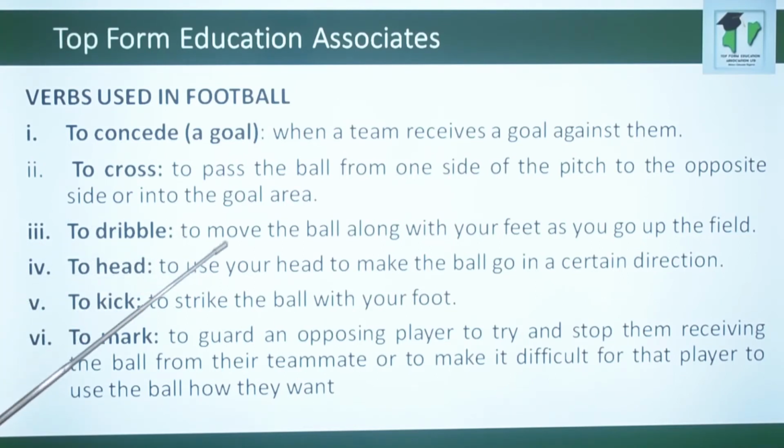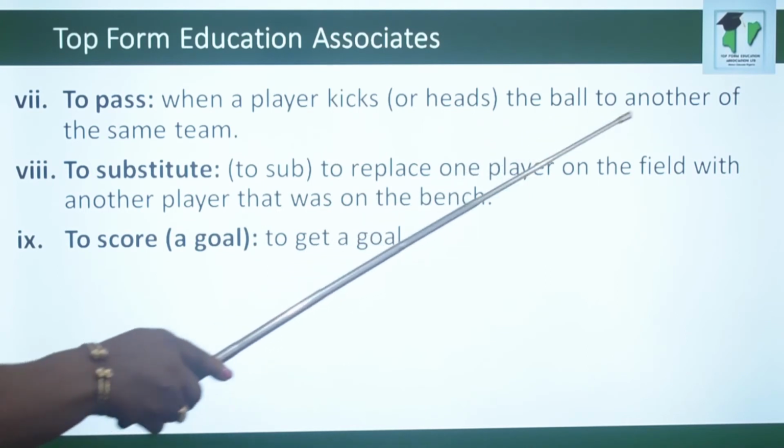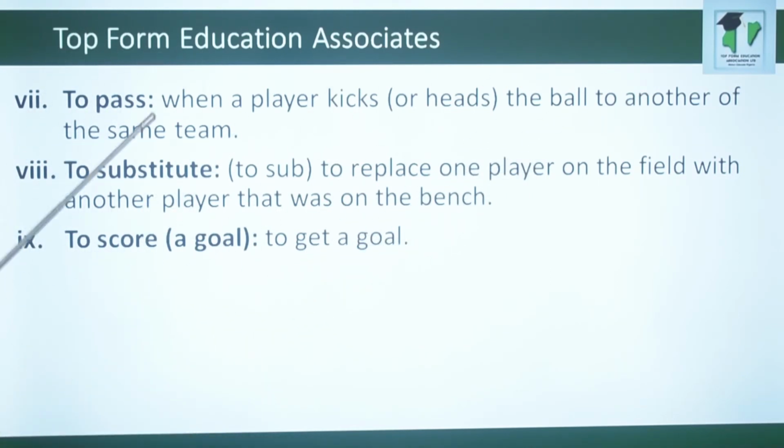3, to dribble, to move the ball along with your feet as you go up the field. 4, to head, to use your head to make the ball go in a certain direction. 5, to kick, to strike the ball with your foot. 6, to mark, to guard an opposing player to try and stop them receiving the ball from their teammates or to make it difficult for that player to use the ball anyhow they want. 7, to pass. When a player kicks or heads the ball to another of the same team, it means he has passed it to the other.